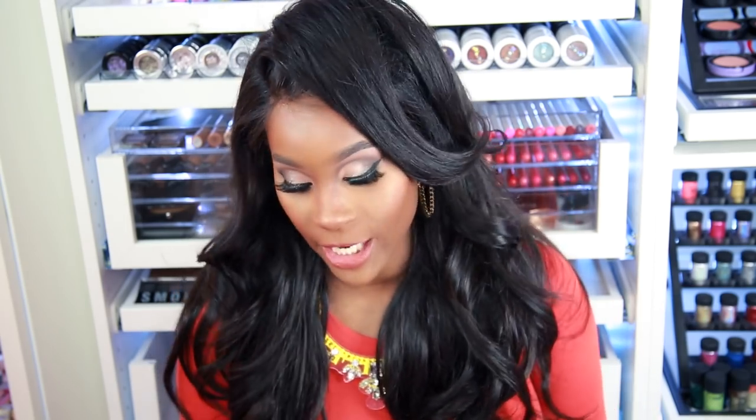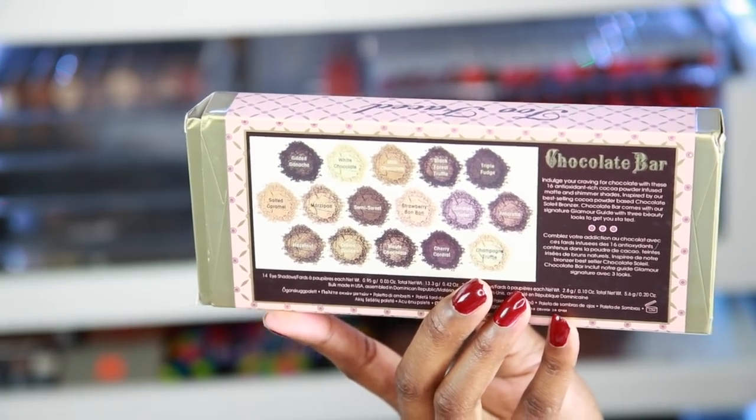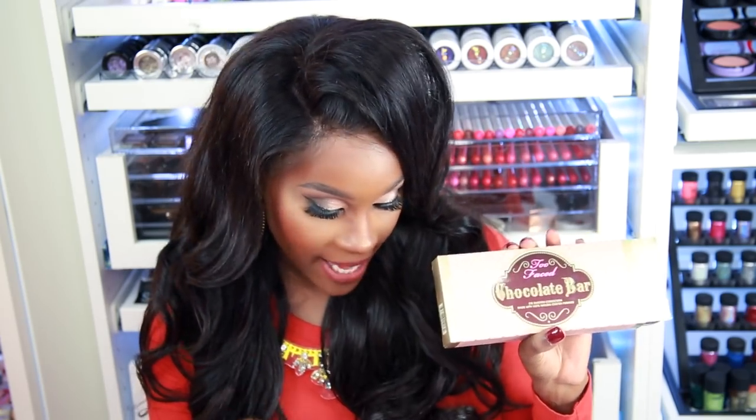The last item is a dupe alert — I'm going to try to do a dupe alert on every video. I purchased a replica of the Too Faced Chocolate Bar palette. I also own the real one, so I wanted to compare them. The box looks dead on — if you didn't know I got it off eBay you'd probably think it was real. I got it for $4.79 with $3 shipping and it came within about three weeks, coming from China.